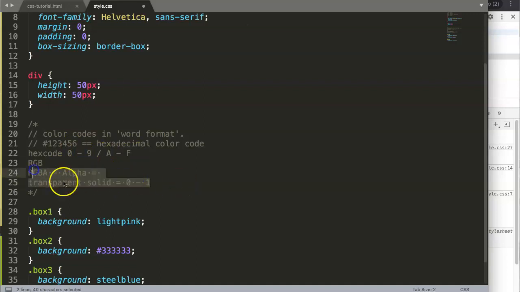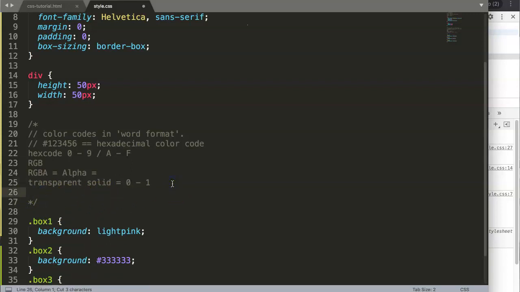And let's explore this as well. So we have the RGB, and the RGB doesn't work with hex codes, but it will work with numbers, up to 255. So basically, RGB is this part here. Let's look. If we have a color, we can say RGBA. We can do first RGB, and then in here, we will put in the color value, 255, comma, 255, comma, 255. And once we have that, we can copy this and just put it in here.